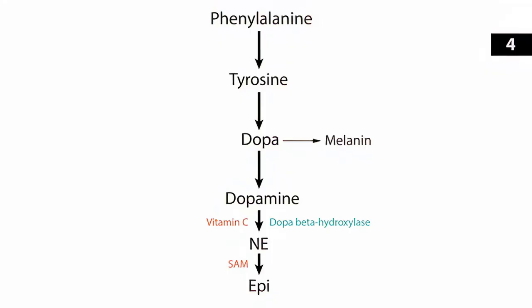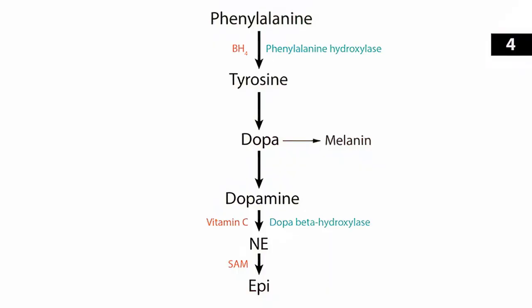So let's talk a little bit more about these enzymes and how they're important. Well, remember, phenylalanine to tyrosine is accomplished by phenylalanine hydroxylase. And if you're deficient in that enzyme, you get PKU. And we'll talk about that in the next video. A lot of these will get a little bit more play in the next video when we talk about the disease states. Not only is phenylalanine hydroxylase needed, but tetrahydrobiopterin is also required when converting phenylalanine to tyrosine. If either are deficient, then you're going to get PKU.